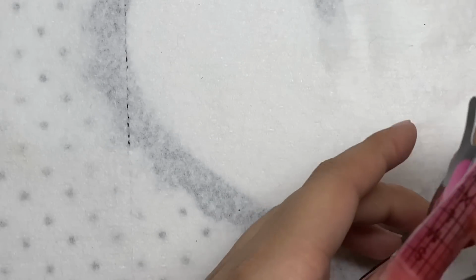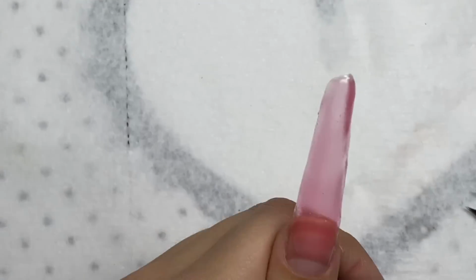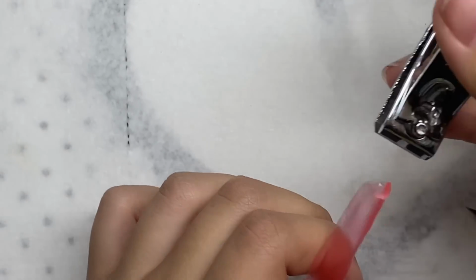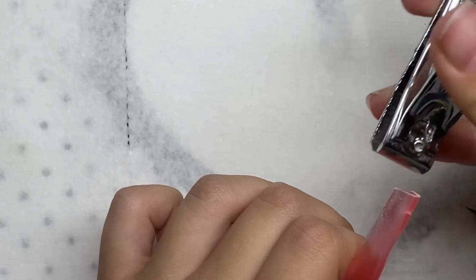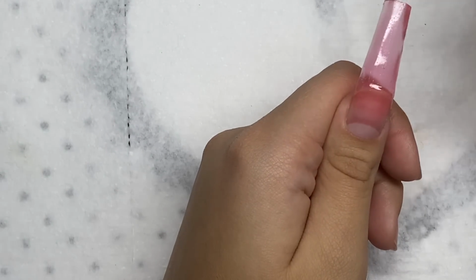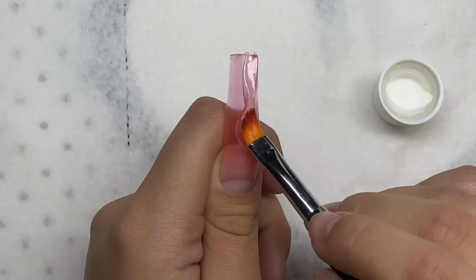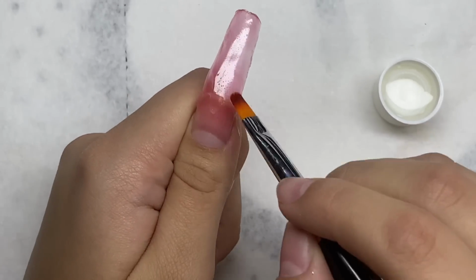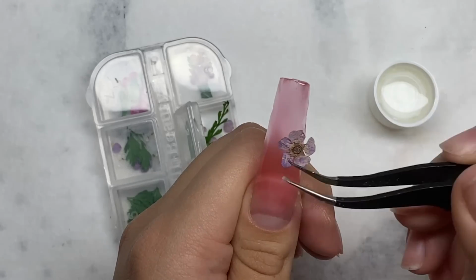I still did these nails in 2 beads because that's just what I feel comfortable doing, using polygel in 2 beads. And the nail came out nice for using the nail form. So my idea was to do a French tip, but the tip of the nail was like these dried flowers. I wanted the tip of the nail to also be that tint of pink, so I did that, but I forgot to put in the dried flowers in the pink layer, so I put a layer of clear and I stuck in the dried flowers.